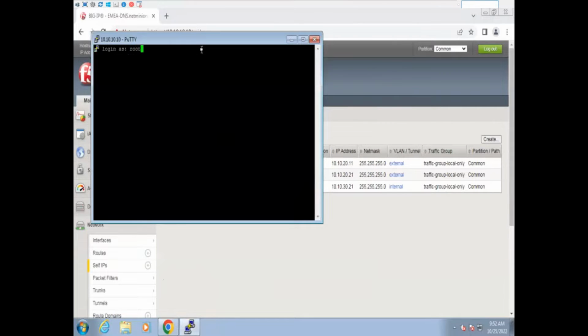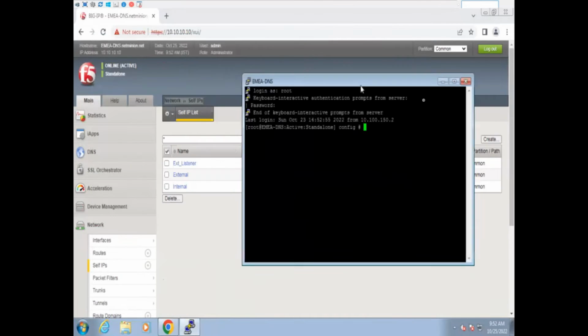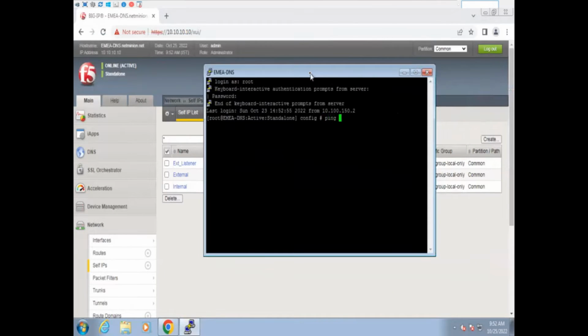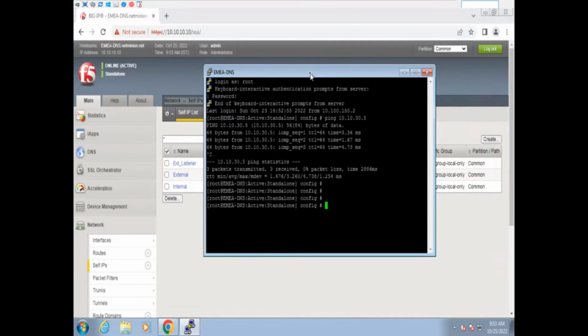Okay. Now root NetMinion. Let me quickly check my connectivity. Let me ping 10.10.30.5. This is my Linux server. So it means my internal connectivity is fine.